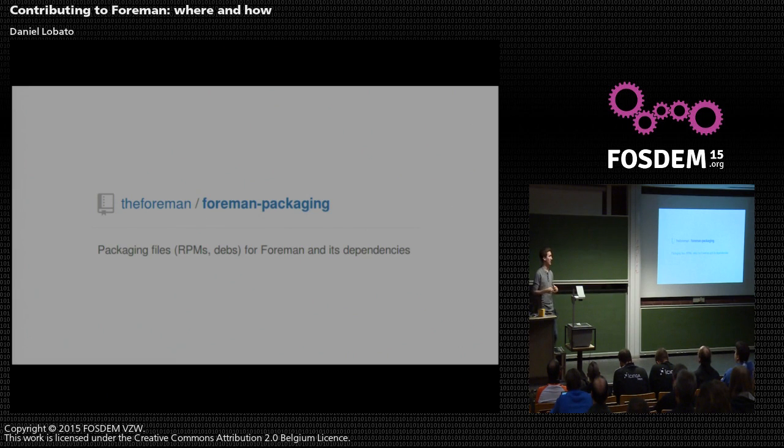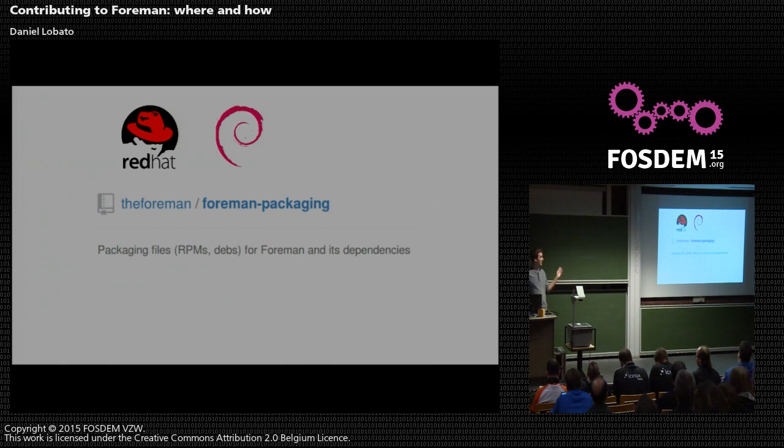We have a little bit of a hard time to figure out the dependencies and we have to keep up with the SELinux in CentOS. And if you're making contributions that have dependencies, like you're making a plugin for Ansible and you need an Ansible gem, well, you have to submit a pull request there with the packaging for RPMs and debs, at least RPMs. That's the only one that we enforce, but debs are also important for us. So that's what we have right now.